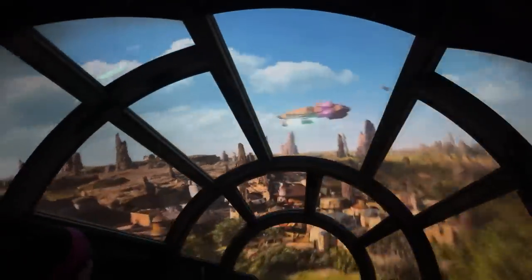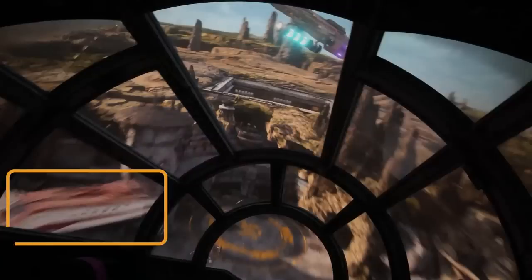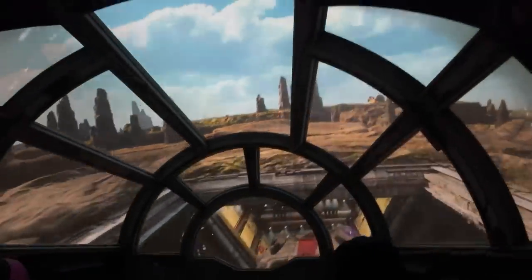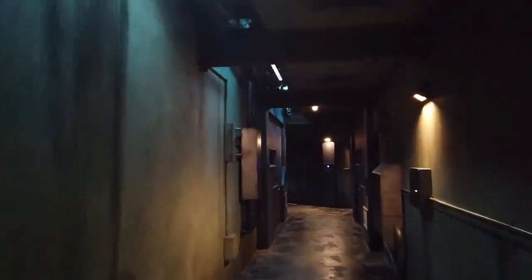One of the coolest Easter eggs to look for when you're actually on the Millennium Falcon is towards the end when Chewie's autopiloting you back in. Make sure you look at one of the ships that's going to come across, kind of the bottom third on the left-hand side. That's actually the Star Speeder 1000, which is the ship from Star Tours as you pilot your way through Batuu. So it's very cool that, like, in this universe, the ship from over there is flying past your ship right here.